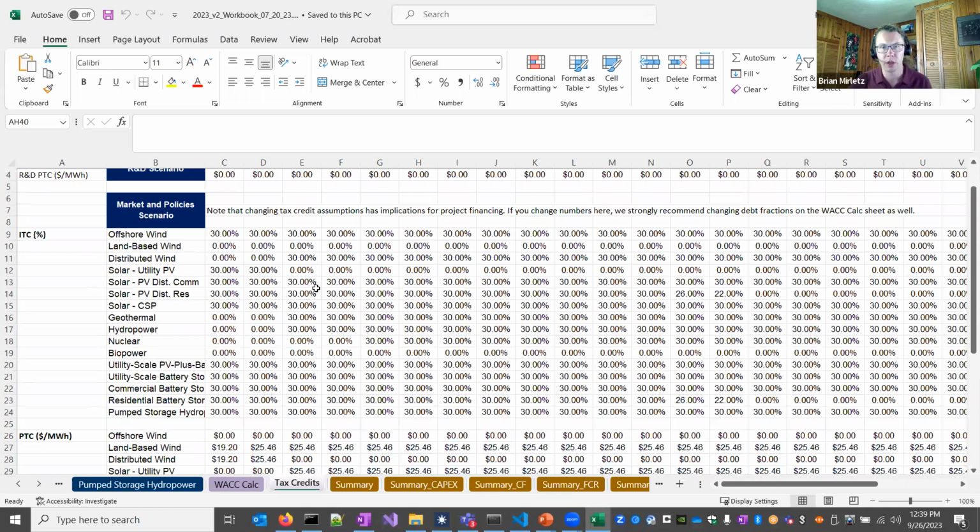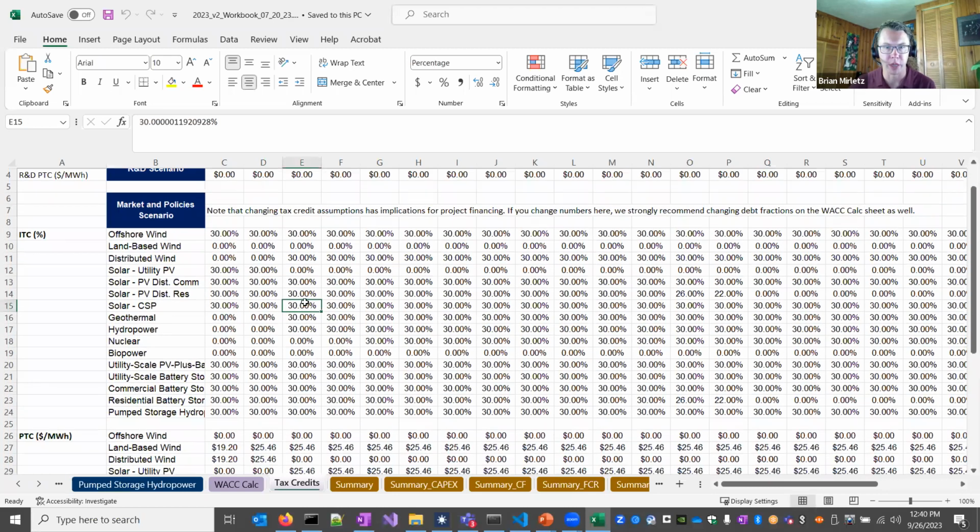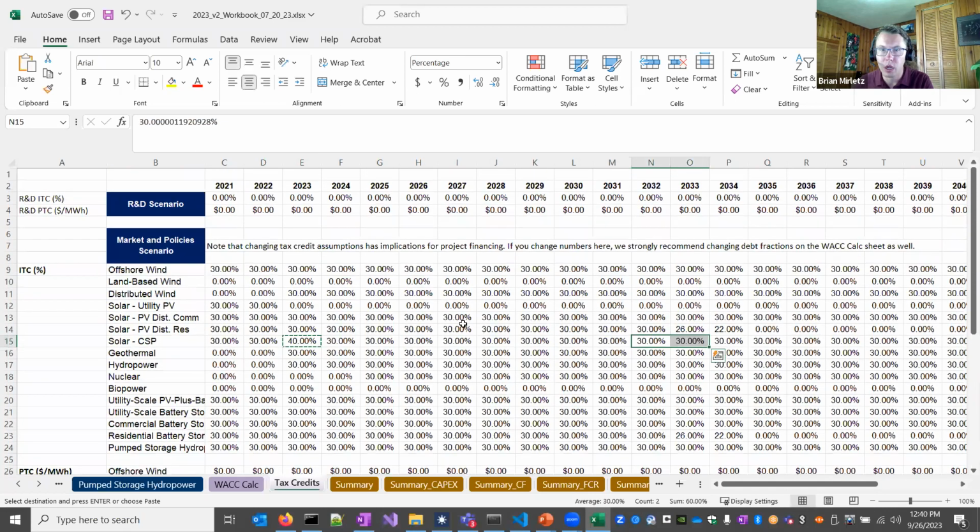So let's assume that we're doing, let's say, a CSP project that's using a significant chunk of domestic content. That first kicks in 2023. So we can change some of these to 40%. And so we'll go through, I want to take these through 2037. And the reason I'm choosing that year is I also want to change the phase out assumption.